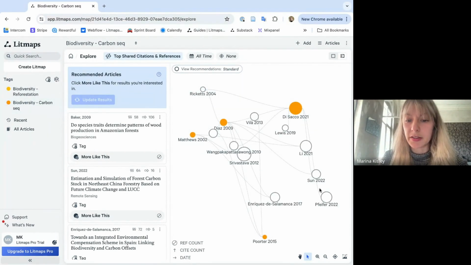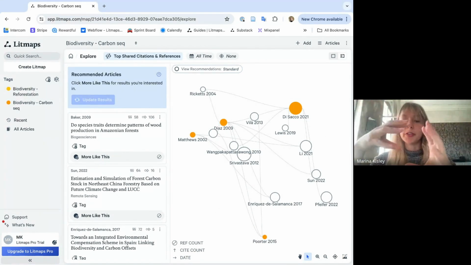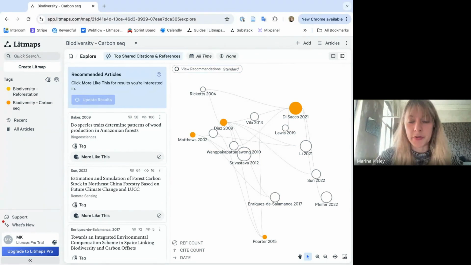And this is basically the goal, that as I'm going through and labeling and tagging papers, I can start to not only curate my set of articles that I'm interested in, but start to actually explore on these papers. And that's kind of the secondary goal of Litmaps, is a more comprehensive searching. And that's what I'll do in much more detail in the next section, which is about comprehensive searching.